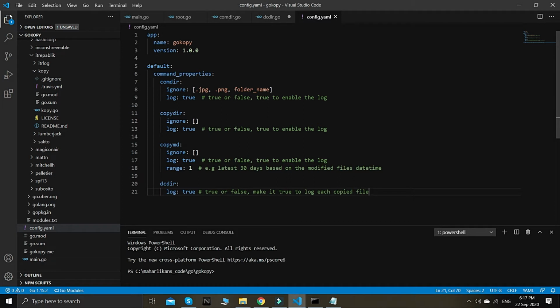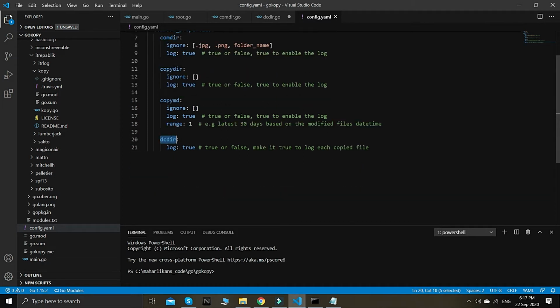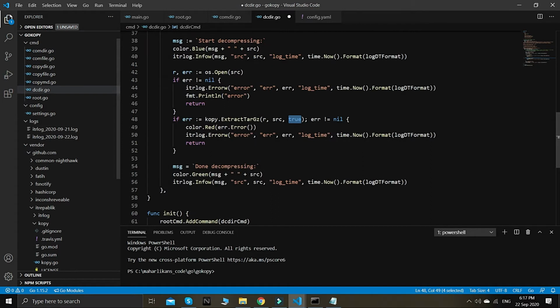We want to put this dcdir, whatever commands there, so that it's easy for us to track. And then there is one option we can put from our config.yaml file, which is the log with a true or false value. And then we can extract or put back this thing.